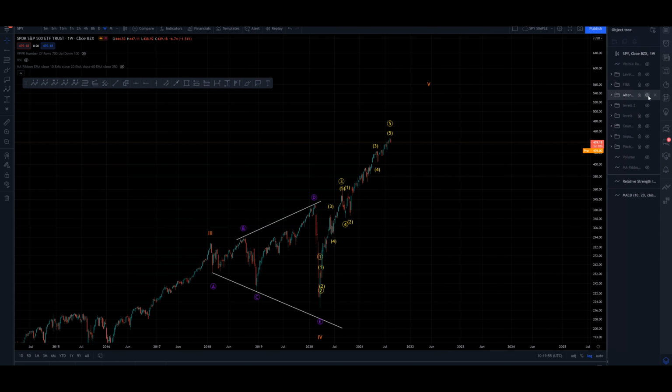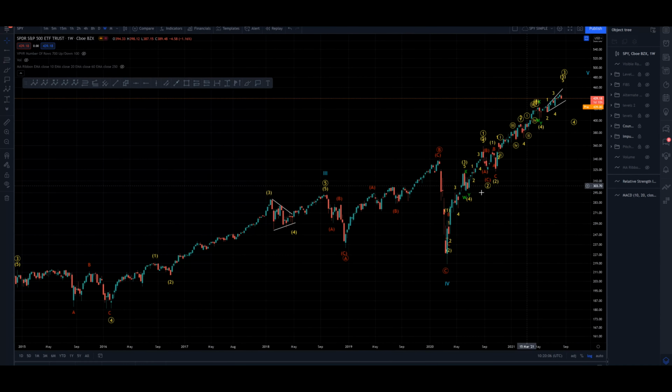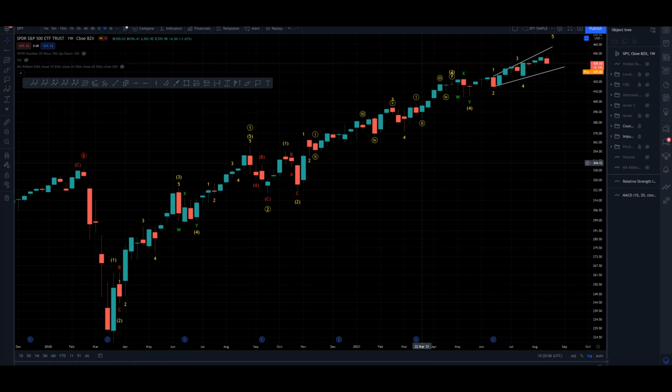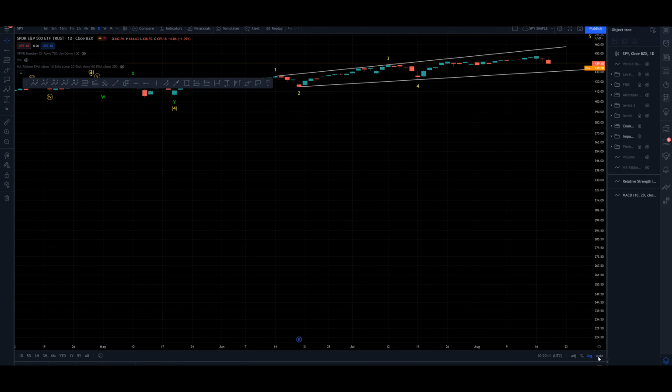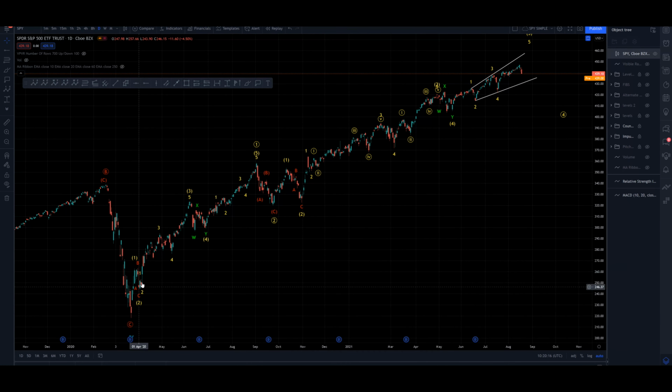So let's just remove those levels for a moment, remove this alternate count, and let's come back in and have a look at the current count and see what sense we can make of this. So let's zoom in and we'll do some catching up with our current Elliott wave here. Working on the assumption that the alternate count is not correct, we didn't have a primary 1, 2 down here and a primary 3, 4 down here, then the best candidate which I've been working on is the idea that the high in September was the primary wave 1 and we bottomed in primary wave 2 also in the same month. Okay, and then everything since has been working on a wave 3.